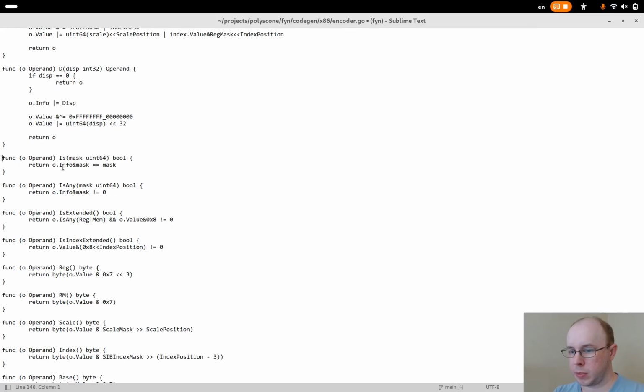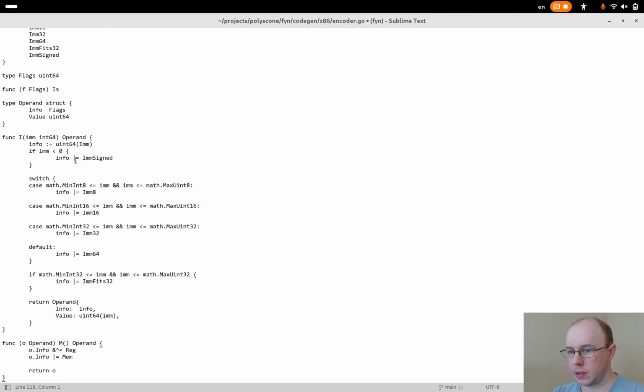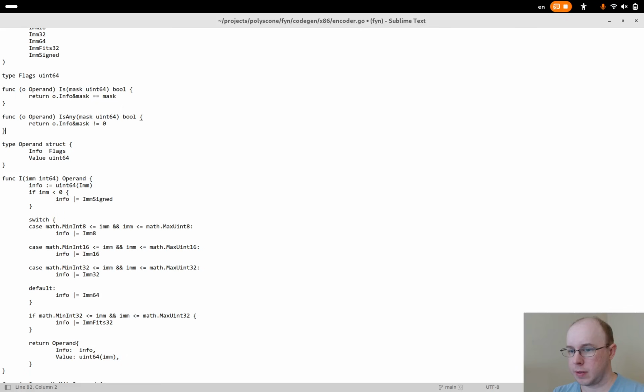So this will be, for example, info.is with the mask. And this can be is any with the mask. So I'll just copy these helpers up here. Change it to flags, and then instead of o-info, this will just be f.